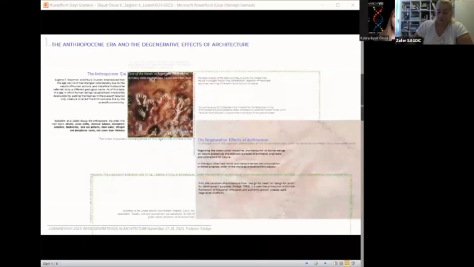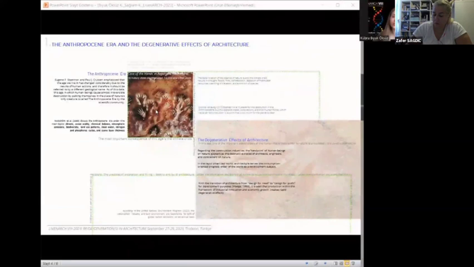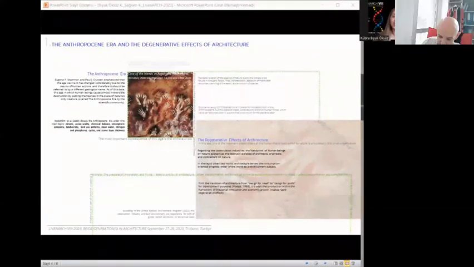I would like to briefly talk about what the Anthropocene era is. This term refers to the cumulative consequences of human activities on Earth. Human impact on nature has accelerated since the Industrial Revolution and has become more destructive with population growth since the 1950s, leading to the current Anthropocene era. I added this cave image here because it is a metaphorical visualization of humans' handprints on nature that can be traced back to ancient times. It shows how lasting the consequences of our actions can be.